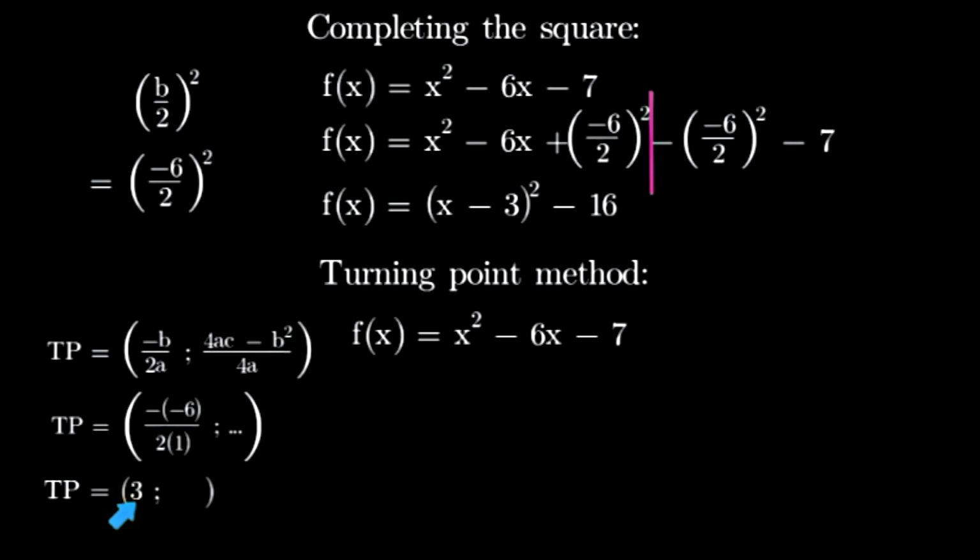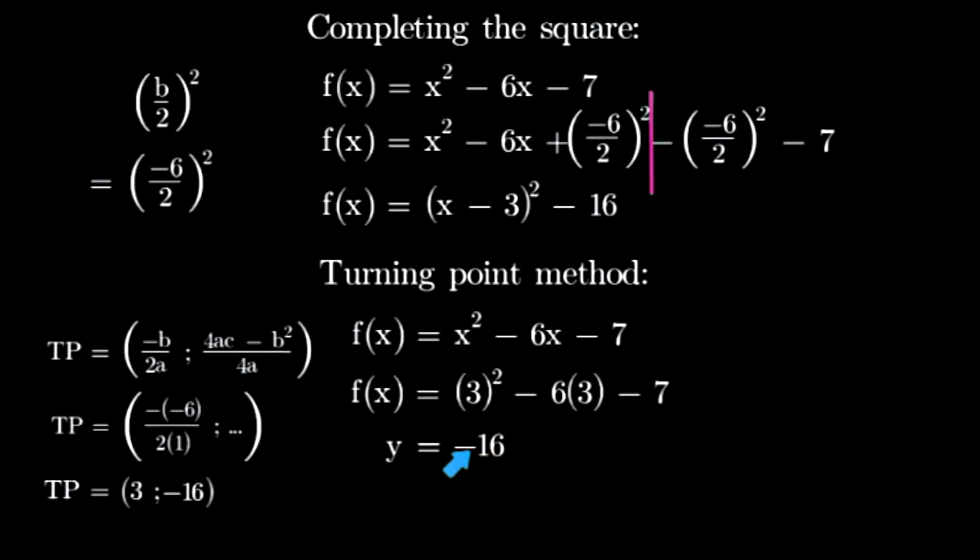Okay, so all that we need now is the y coordinate, right? So what we can do is if we have an x coordinate, we can simply put it into our original function. So we substitute it into this x and that x, and then we will get the y coordinate, right? So we write f(x) is equal to, and in the place of x we put the 3, so it's 3 squared, and then minus 6, and in this x's place we put the 3. And remember, in substitution we have to put the brackets in and then do the substitution. And once we multiply all of this out, we're going to end up with our y coordinate as minus 16. Okay, so the y coordinate is minus 16.